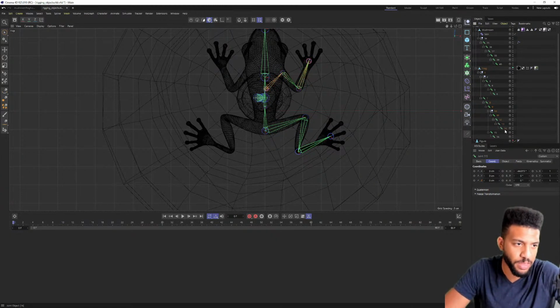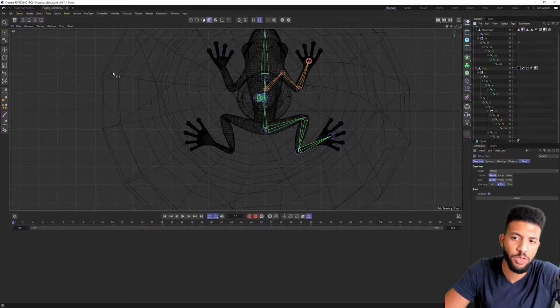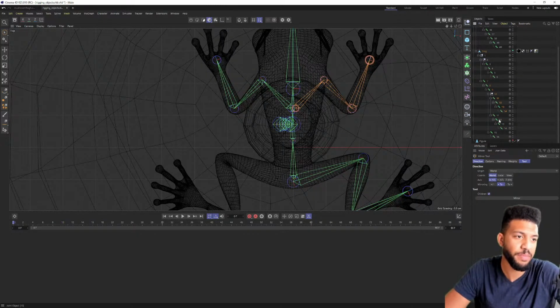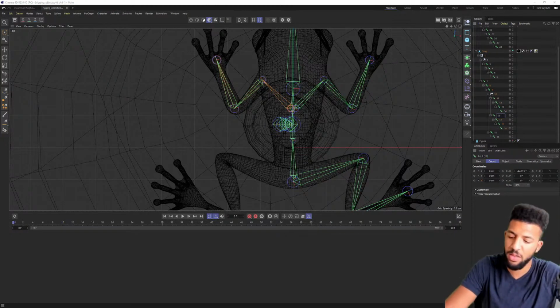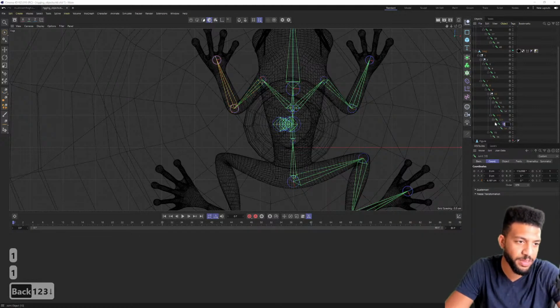So I'm going to grab bones 11 through 14, and then I'm going to click on character mirror tool. And then if we just click on mirror, it mirrors it onto the other side. And in this case, it gave it the same name, but if you spend more time, you can give it better names. So I'm just going to add another 1 to all of these existing ones.